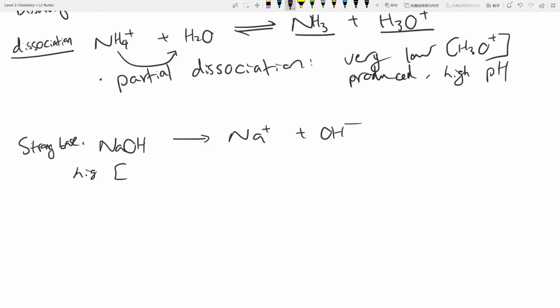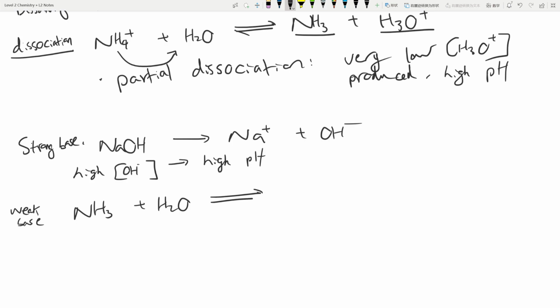and then you have a high concentration of OH-, which means you're going to have a high pH because you have a strong base. If you have something like NH3, this is a weak base. As you can see, this is not the question anymore. This is going to go a little bit beyond because they only ask about acids, but we can do better. We can talk about the bases as well.